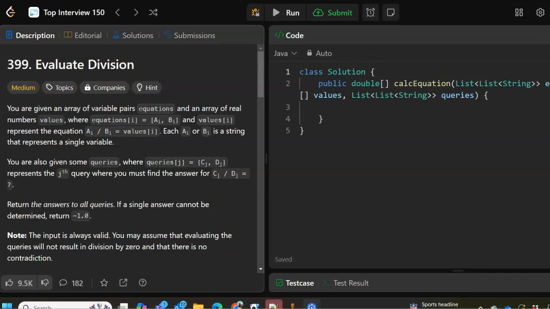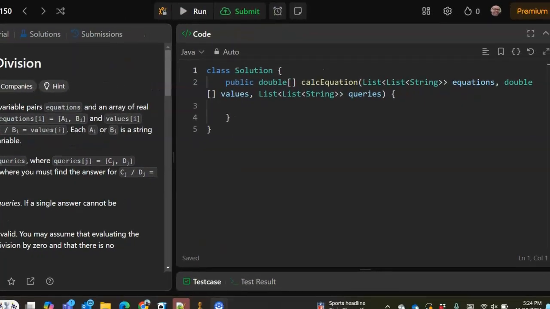First of all, let's scoot this over so we can see what the method signature looks like. All right, calcEquation. We are going to get a list of string lists, equations. Each of the inner lists here will have two variables.